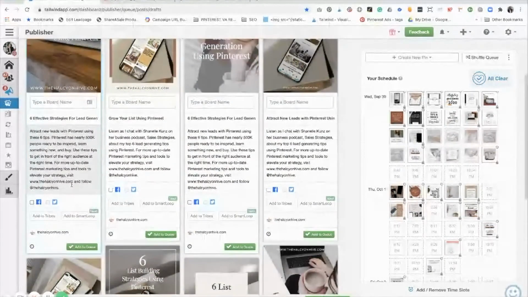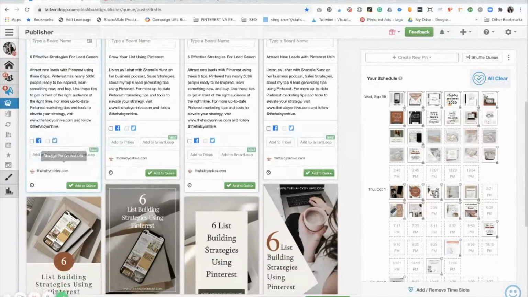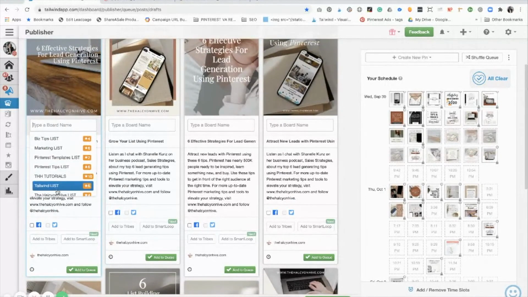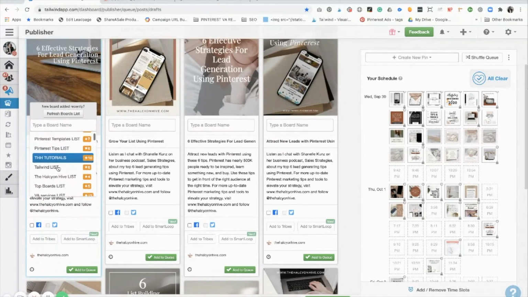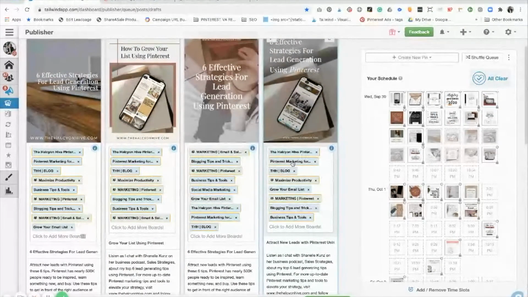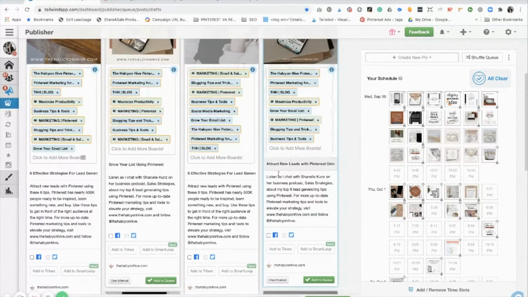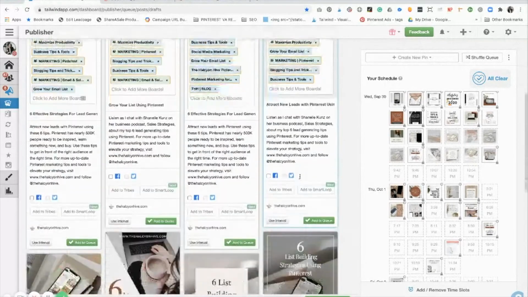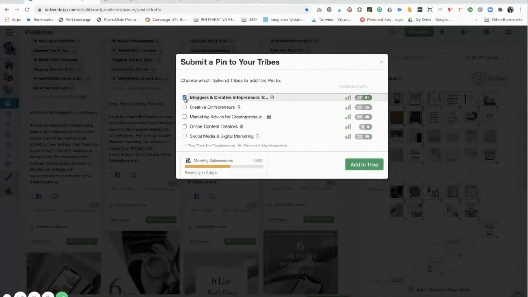All right, so once you have your titles in place, descriptions in place, and you're ready to go ahead and choose your boards, this is where board lists will come in handy. I have quite a few different board lists, as you can see here, different themes and whatnot. So I'm gonna just go ahead and select a couple of these. So then once you have all of your boards listed in here, and these are relevant boards that this pin can go to, then I also will add a couple of them to my tribes. I'll pick some of my favorite ones, what I think would perform well, and then I'll go ahead and add those to tribes that they're relevant to.